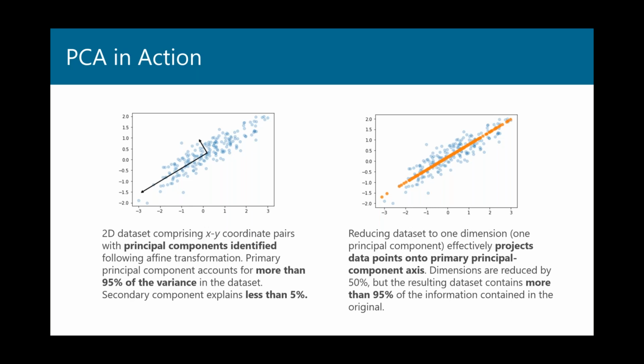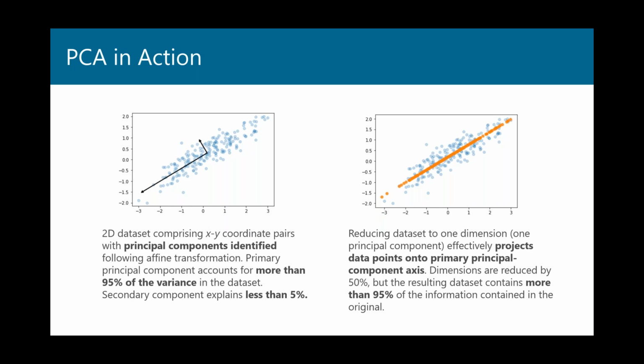It's the same two-dimensional data set, X's and Y's. On the left, you see those two black arrows. Those are the principal components or principal component axes. What PCA has done on the left there is determined that if it transforms the X and Y axis the way you see here, most of the variance is along that axis that runs from the lower left corner to the upper right corner. A little bit of the variance, some, but a lot less, is defined along that axis that runs towards the upper left corner.